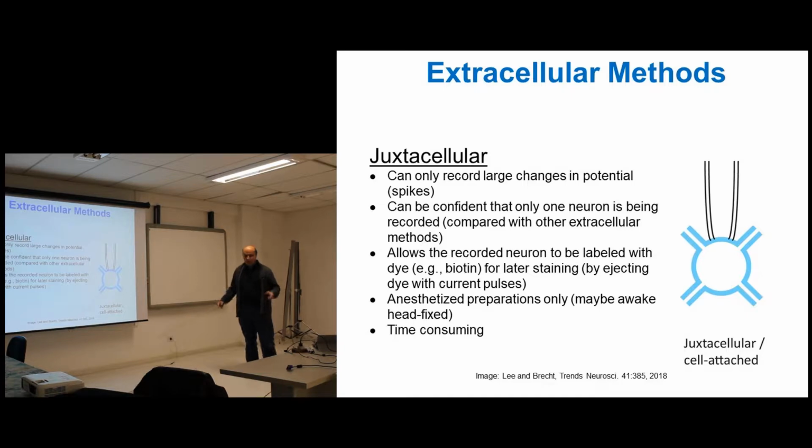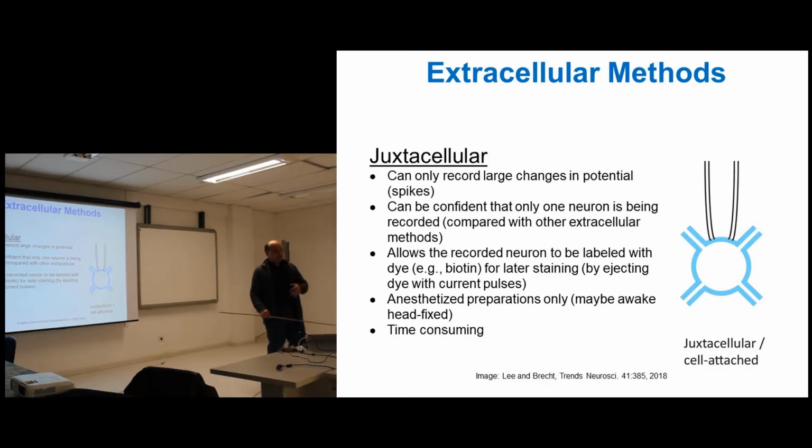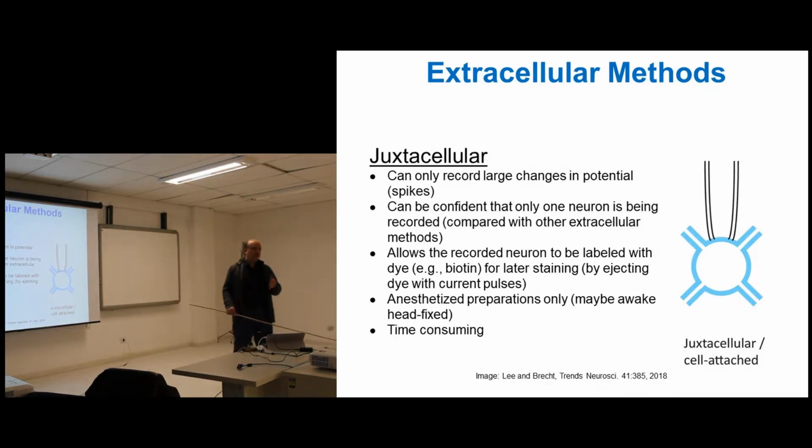And so what you can then do is, if you load the cell with enough dye, you can remove the electrode, kill the animal, and cut sections, and try to figure out where the neuron is. Once you've found it, you can stain it using antibodies to determine what kind of neuron it is, what kind of neurotransmitter it has, what kind of receptors it has, what kind of molecular properties it has, and so on. As you can imagine, this is quite time-consuming because it's worse than finding a needle in a haystack to try to find this one dyed neuron after the fact, one neuron in the whole entire brain. But it is possible and people do it, and it can be quite informative if you do the right kind of experiment here to record from this neuron and ask how it responds in various different conditions.